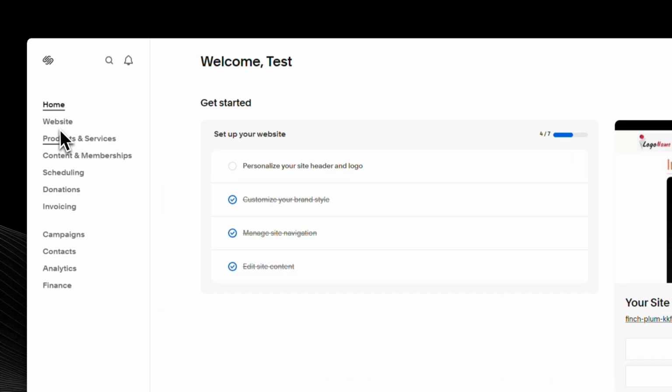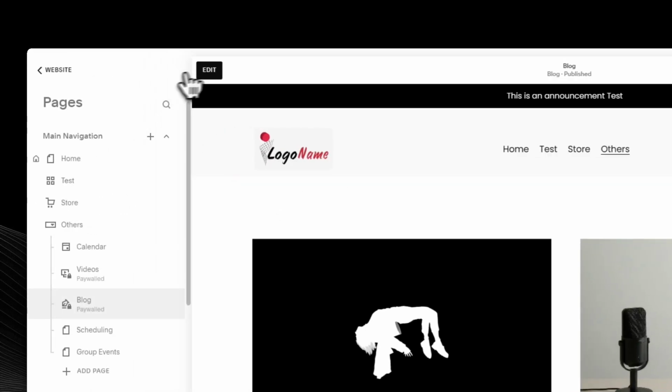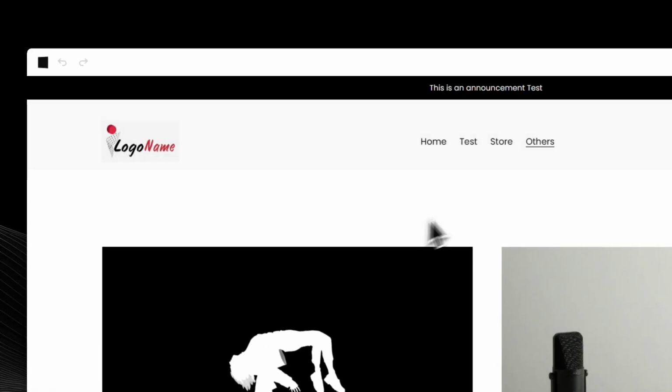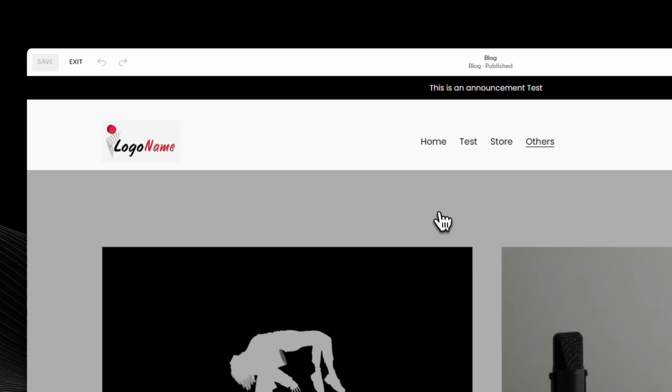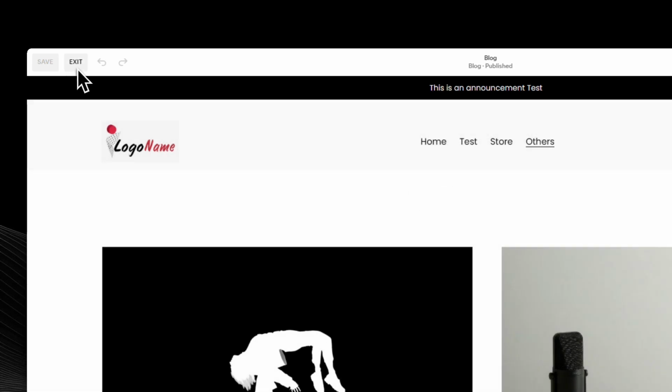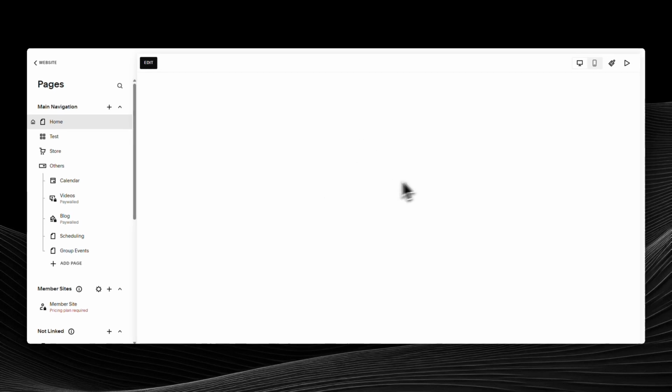Start by creating your website the way you normally would. Build out your pages, set your navigation, apply your site styles, and add any demo content you want your template to include. Think of this original site as your master version. It should reflect the layout, fonts, colors, and basic page structure you want to reuse.